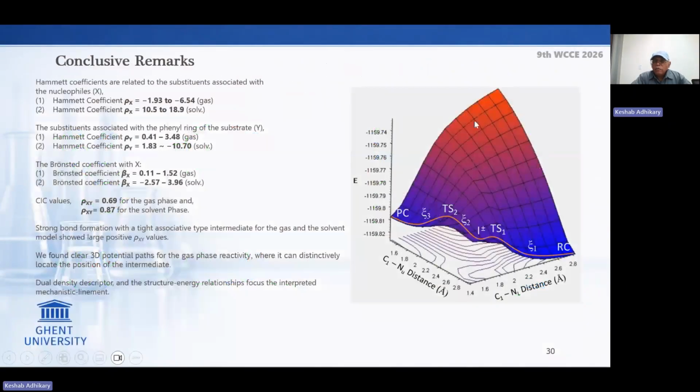So finally, we can calculate the 3D feature of the energy hill. You can see here, and we also generate the energy contour map, and from here we can find out how the reaction moves from the reaction complex to the product complex through the intermediate and TS. It follows this profile, which also indicates a two-step reaction in this case. So the stepwise nucleophilic substitution can be proved by using all sorts of information and data.